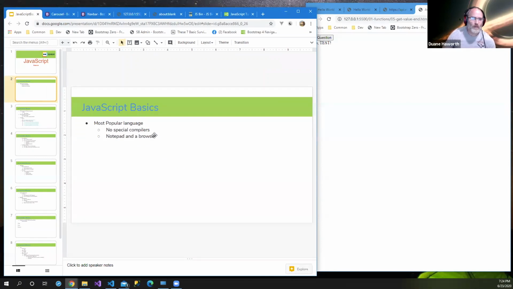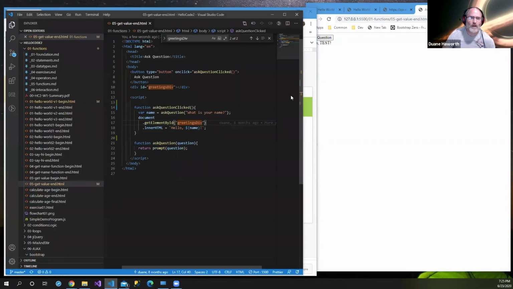Yeah. Nothing special is required to write JavaScript. But like I said, this Visual Studio Code is free. There are other solutions out there as well, but I've been to several companies now, and they're all using Visual Studio Code for their front-end development. And what's great about Visual Studio Code is you're able to add functionality to it. And again, that adding functionality is free.